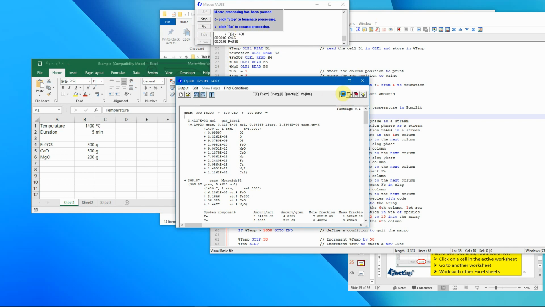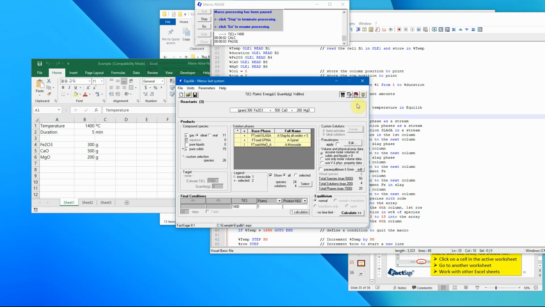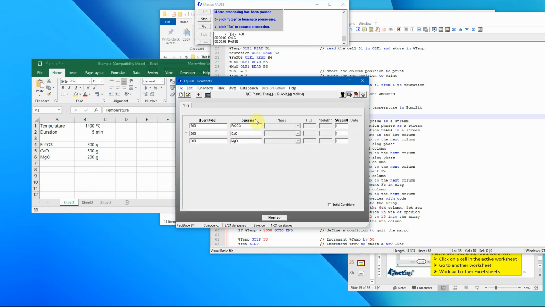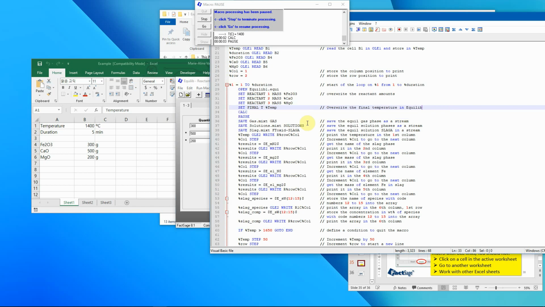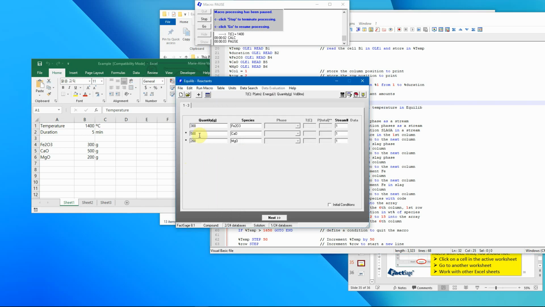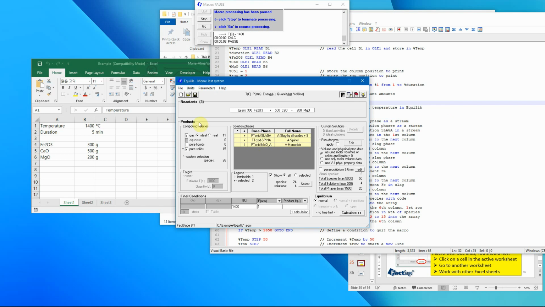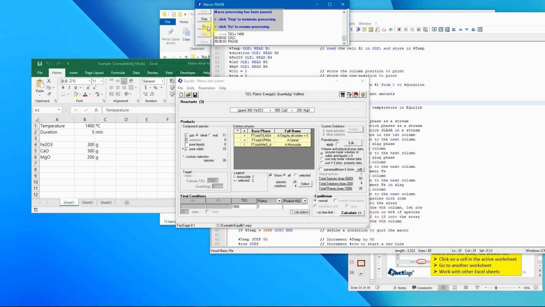And the interesting thing is that you can also check what's going on in there, in the Equilib file, in the reactants, to see, for example, that the changes that you made here with the set reactants have actually been considered correctly. And for example, if you made changes with the set select, so if you made changes in the product or solution selection, that the changes actually happen the way you want them to. Okay. And then if you're happy, you can say go.